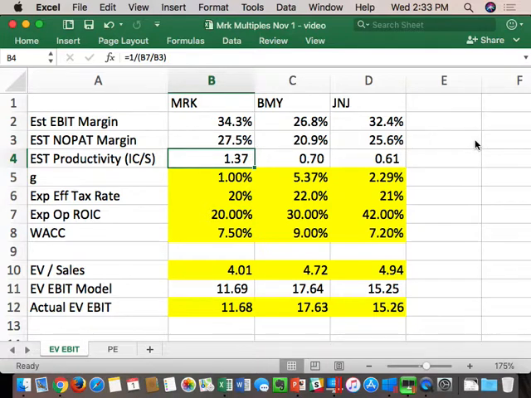Questions? Questions about any assumptions I made? Questions about any of the data that's on this screen? Questions about any of the things that it's actually telling us that we should be understanding?